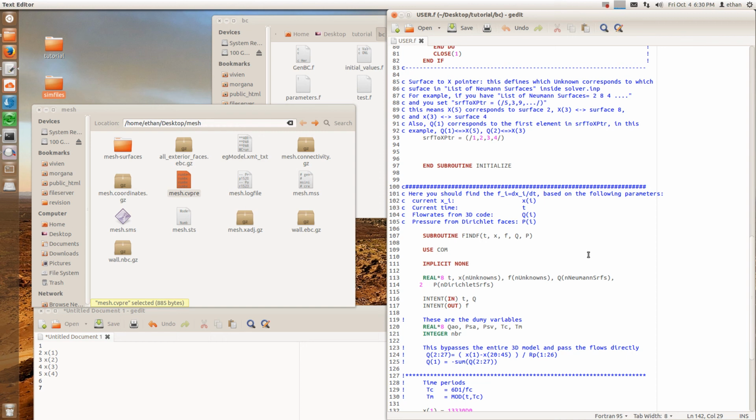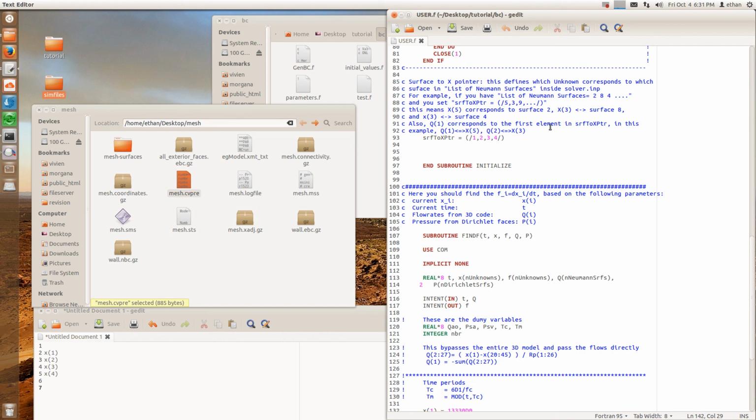And then the 3D domain takes the pressure, calculates the flow, and then passes the flow back into this program so that this program can now use the flow to calculate the pressure for the next time step. And so basically this program is receiving flow information from the 3D domain.